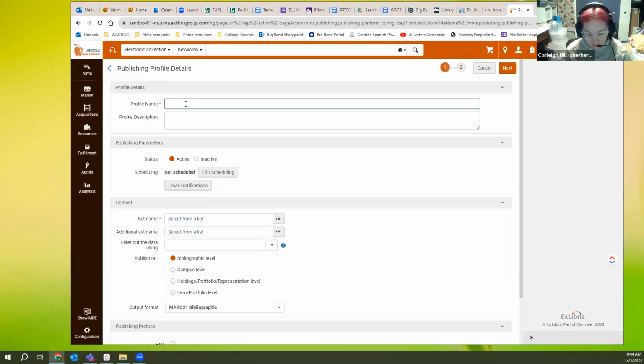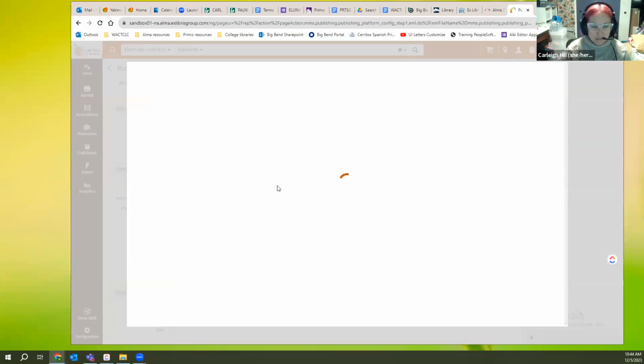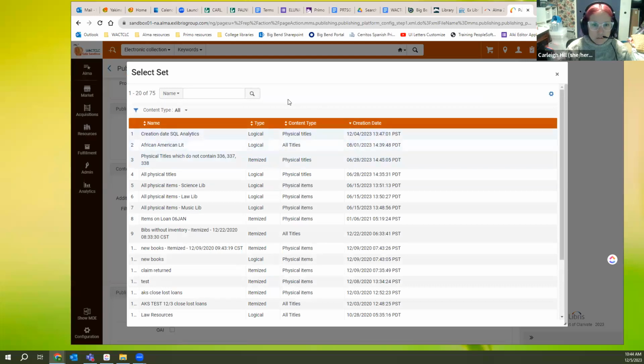Profile name, publish MARC to BIBFRAME. Active, not scheduled. See if there's a set that I can even use in the sandbox. Well, of course there is, because we've been using it. I think I want in all titles, don't I?